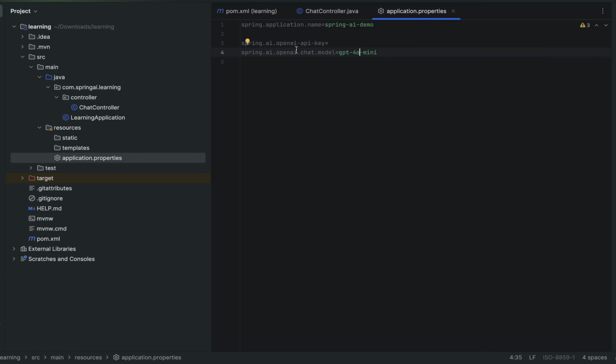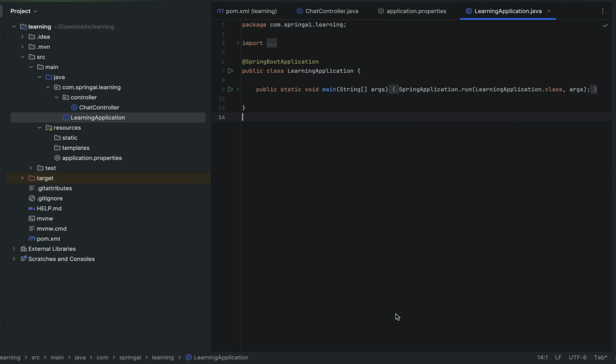So let me configure this API key offline, and then we'll run this project and then initiate a call request. Correction, instead of dash, it should be dot here, right? Then you can mention your OpenAI API key. Now everything is set.